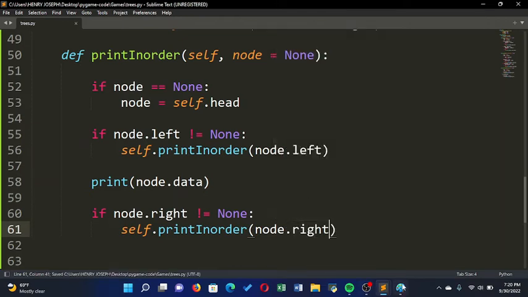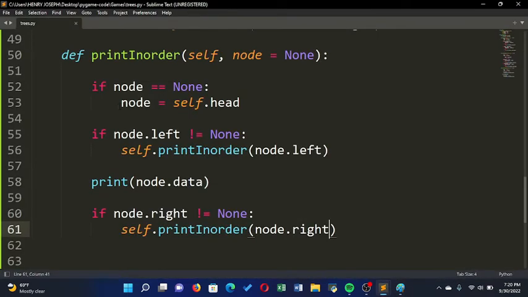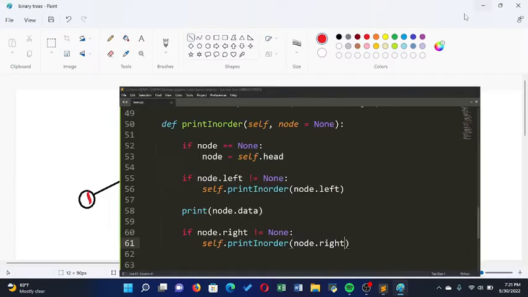So now let's try to explain it. If, for example, we have our 10. The initial code we're going to talk about is this here. If node.left is not equal to none, call yourself.